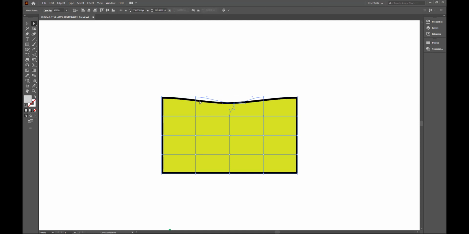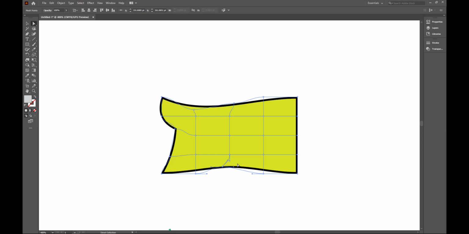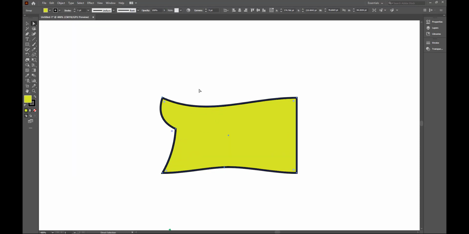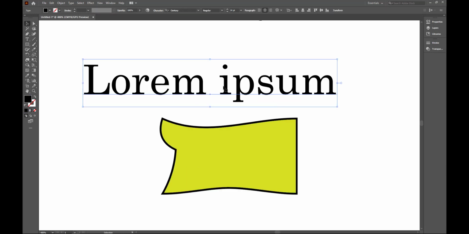So you'll get these little anchor points that you can modify with great specificity. And if there is some sort of pattern in here, it will warp that too. So this is a great way to come up with some super sophisticated warping. And then once it's done, you can go back to the envelope distort menu and choose expand, and it will basically just get rid of the mesh you drew and make it permanent.